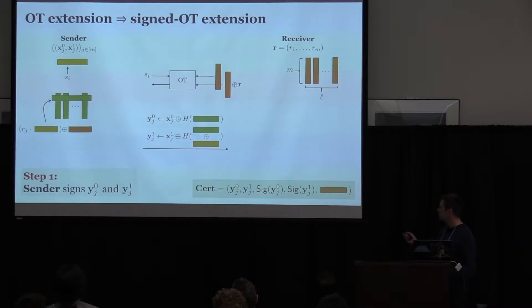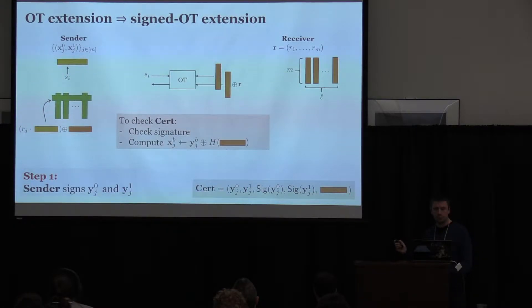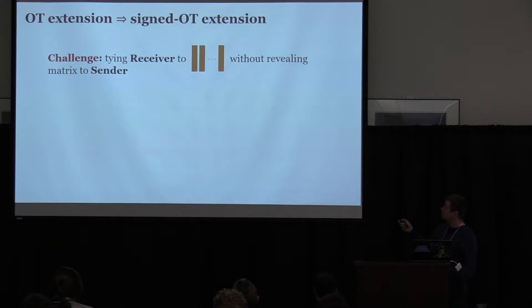Okay? So that's not good enough because there is big dependence on this, on the orange row and nobody knows what this row is and Bob can modify it however way he wants. Okay? So we want to prevent, so the next finalization of this protocol is that we want to prevent, we want to reduce or remove Bob's ability to massage this, right? To his advantage because if he modifies this, right, what will happen is that effectively the message when you decode what is being sent will be not what Alice sent, right? And this way you can frame Alice. So what we have to do is that we have to now guarantee that Bob is not able to massage, to modify this. So there's a difficulty because we cannot just reveal this because it reveals, so firstly it reveals all the Bob secrets, right? So we cannot just reveal this orange row.